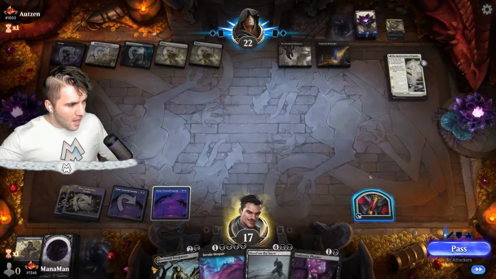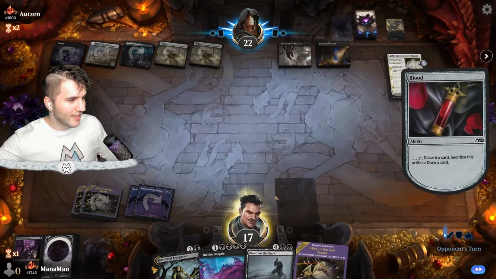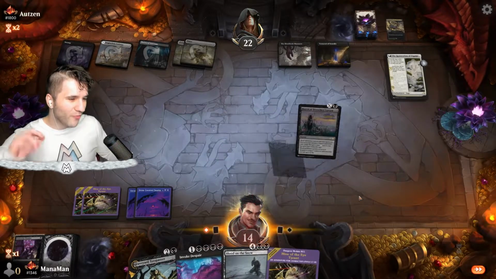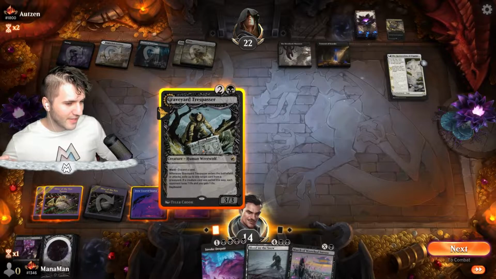So, Blood Token. We're going to use this on the Undercity Plunder. At this point, they do not have a card to discard anyway. So, hopefully we can get into a land source. Ooh, that's going to be untapped. So, that's unfortunate. I guess we'll just decline here. Hopefully we can get into a land source. We don't. Oh, it's unfortunate. But we still get into a Graveyard Trespasser, and we're going to be able to gain some life here.